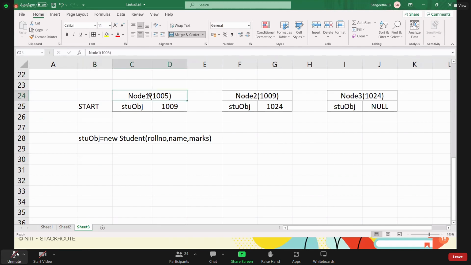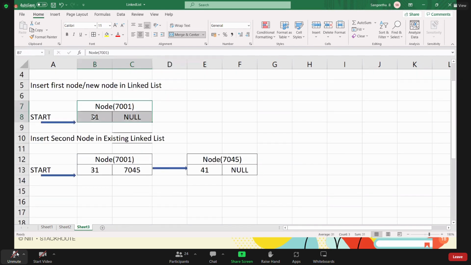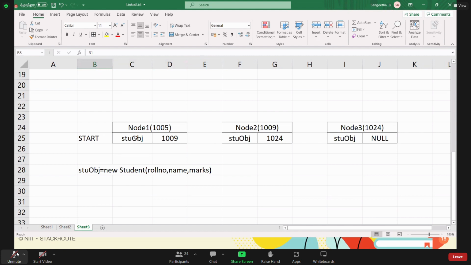So each node is holding one object, and that object is an object of a class, and the class is holding 3 records. Earlier my node held a number; now my node holds an object, and that object consists of records. Those records you can handle with class, variables, constructor, getSet, toString, whatever you want to do.